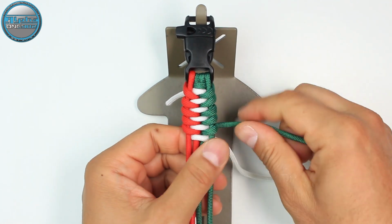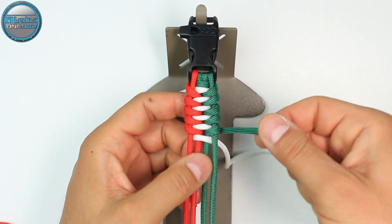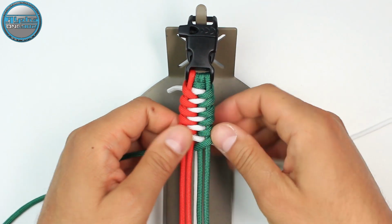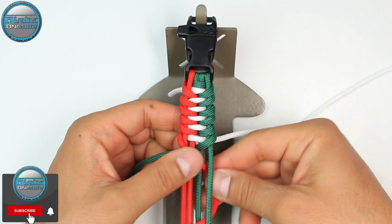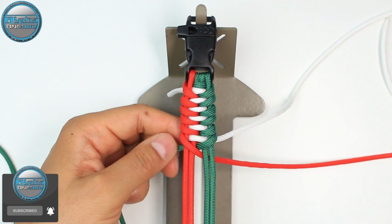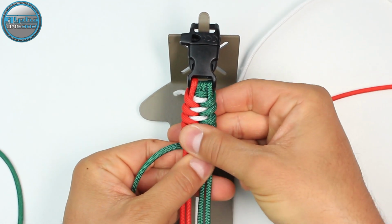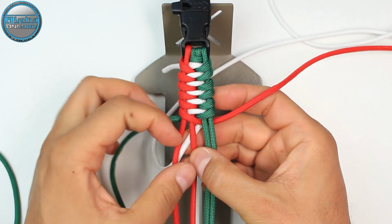And now from here we're gonna simply take the 6th and we're gonna make it on top, and we're gonna pass it to the side here. So we're gonna change the sides to this side here, and with the red one we're gonna change to this side. And now we're gonna make the turn with the white and proceed.